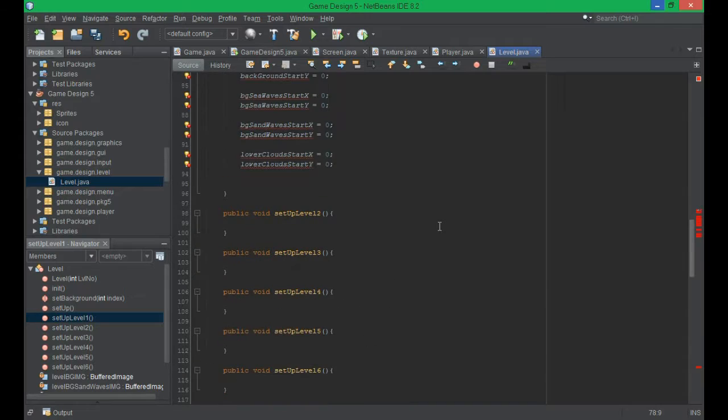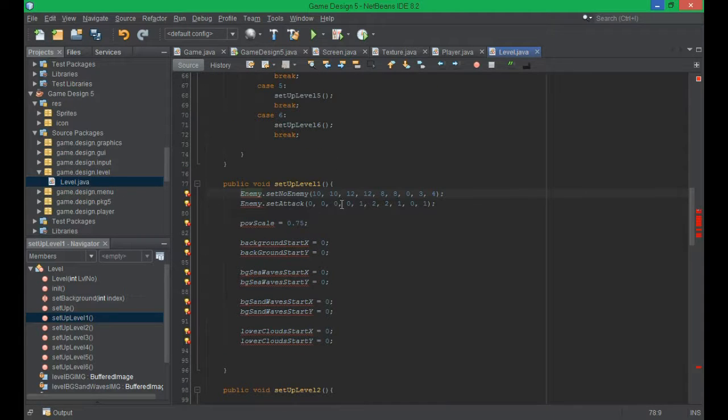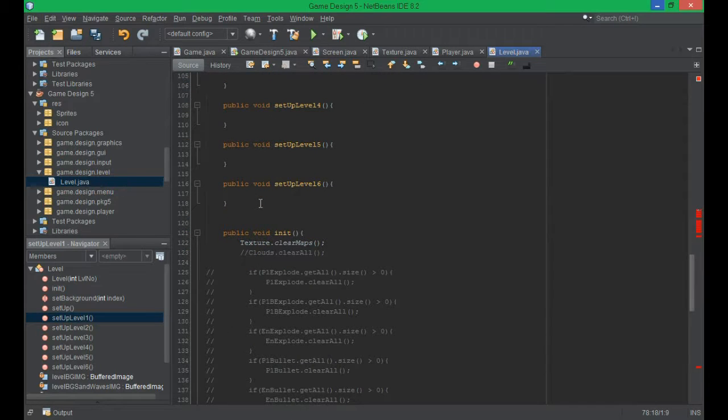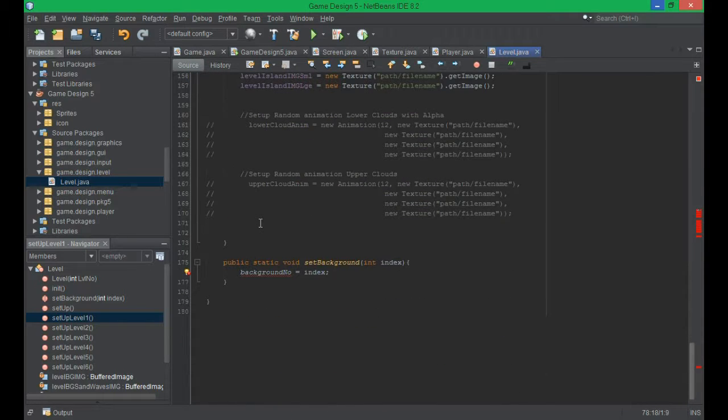So in the setups we can do the setup level 1. First thing we can do is level name equals level 1 name. And then we can have a get level name, just to get that out of the way after the initiate.